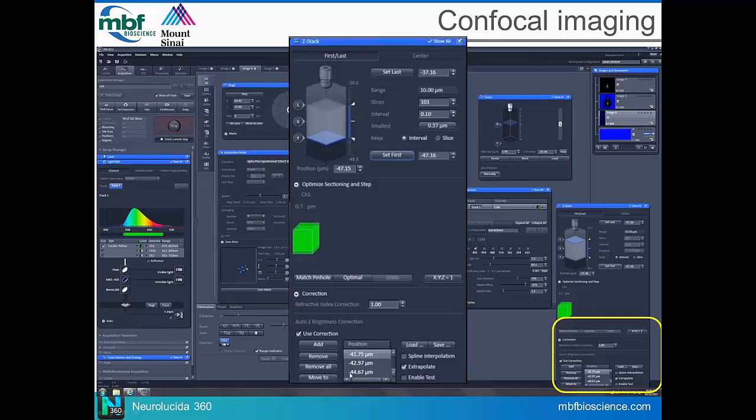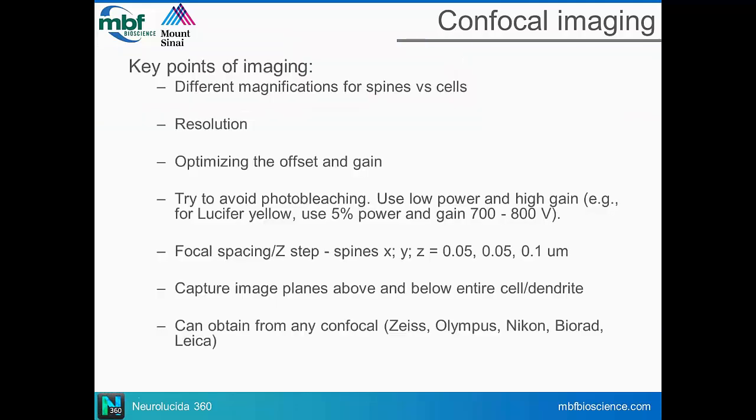And also what's important is sampling. And considering the size of a spine head and how small it can be, we do tend to oversample in our group. And people ask the question, what X and Y parameters do you use? What Z do you use? And for us, for spines in particular, we'll do a magnification of 100 with a 1.4 NA. We also will do a digital zoom of about 3.5. So then our final X and Y are 0.05 and our Z step is 0.1. And yeah, it's oversampling. You're always fighting with the Nyquist.